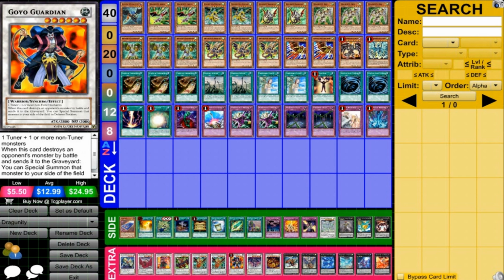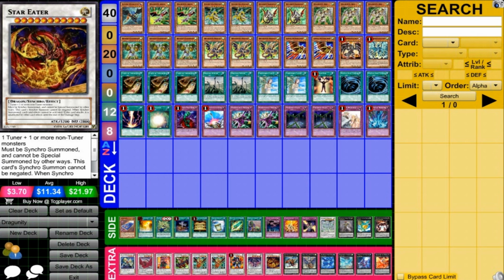Goyo Guardian also in the alternative level 6. Level 6 obviously the most common one we'll get out, so nice to have Goyo. And 1 Star Eater, as I was saying before, we can make that with some of the plays that we do have access to.